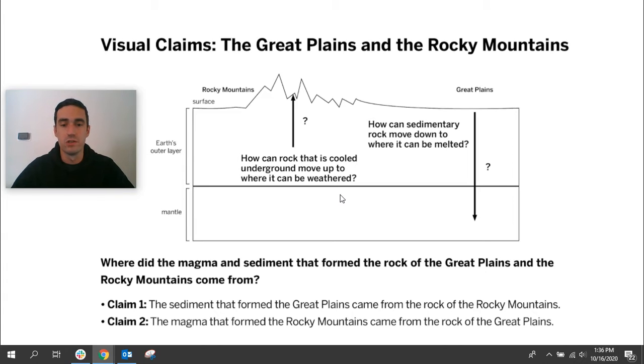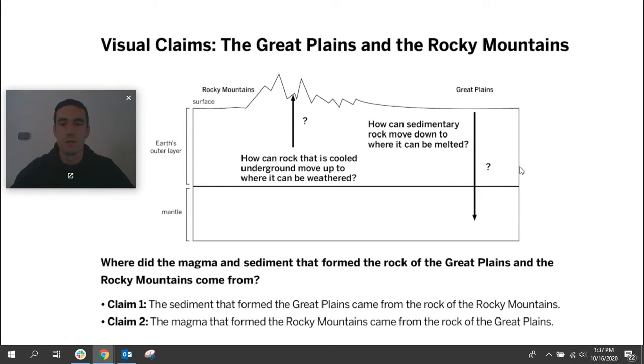That would be if we are looking for answer or claim number two. Claim number one would be, how could the sedimentary rock move down to where it can be melted? Because if we think the sediment of the Great Plains moved to the Rocky Mountains, that means it must have gotten melted by moving underneath the earth. So we're going to see how it's possible that cooled rock can move up and sedimentary rock can move down.